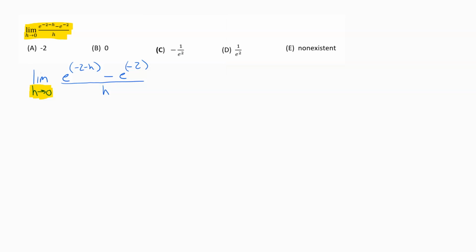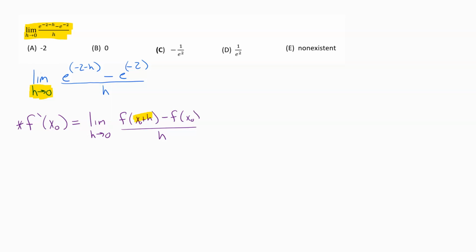So let's pull out of our brains the limit definition of the derivative. This is the limit definition at a specific point, so x naught. So f prime of x naught is equal to the limit as h approaches 0 of f of x naught plus h, minus f of x naught, all over h. And now we want to transfer our knowledge of this limit definition of the derivative to the specific problem we're looking at.